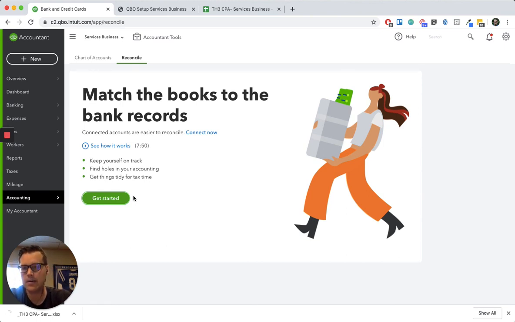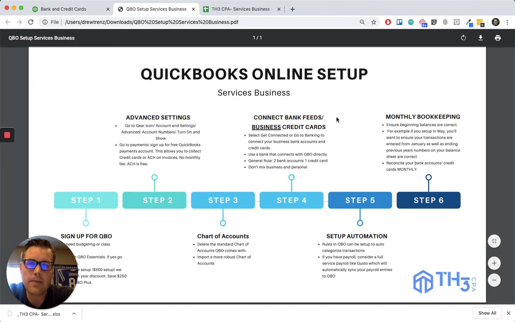This is the easiest way to find errors. It's the easiest way to have tax-ready books, is to make sure things are going to the right place, and that they are reconciled, agreed out, where your books aren't just this complete mess that you're jumbling together or just handing someone at the end of the year, but you've got those things reconciled out, where there may be a few things you have to reclassify at the end of the year, but in all, your credit card and business bank account agree. So, all right, those are the 6 steps to getting set up on QuickBooks Online.